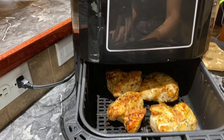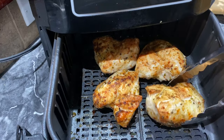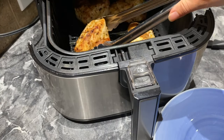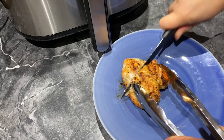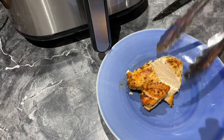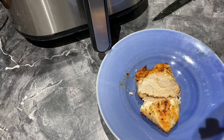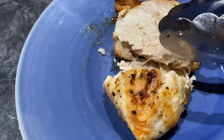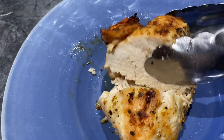Let's take a look — oh, look at these babies, looking good! Time to take a chicken breast out and cut it. Turn it around — can you see all that steam? Let's get a little closer. You can see it's done, it's juicy, but it's crispy on the outside.